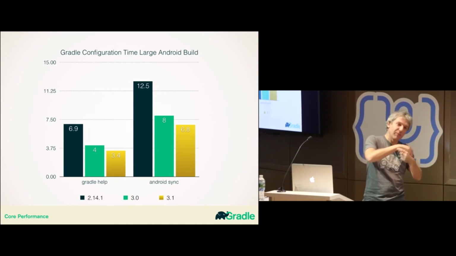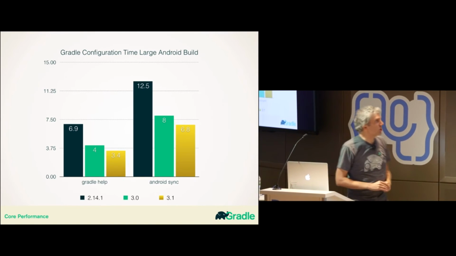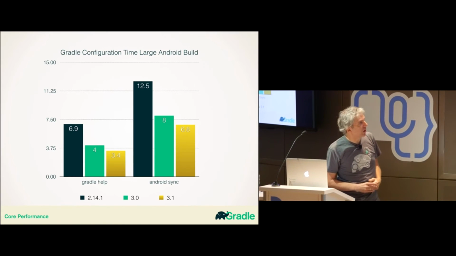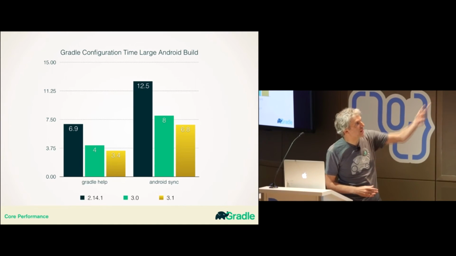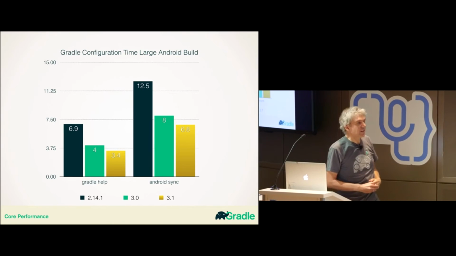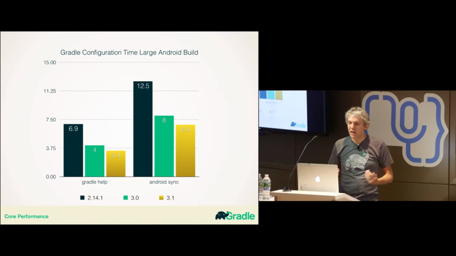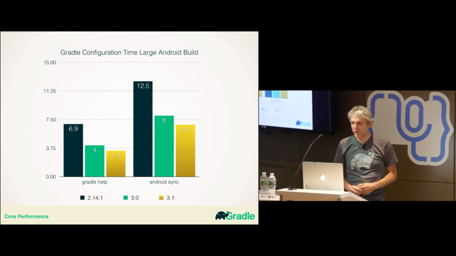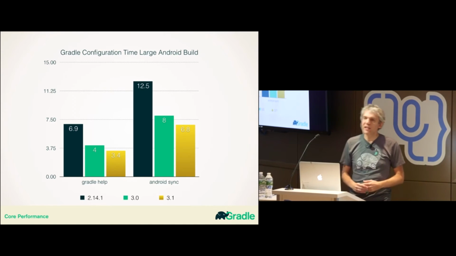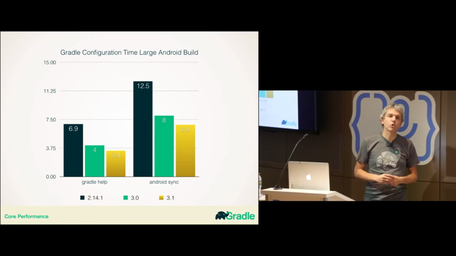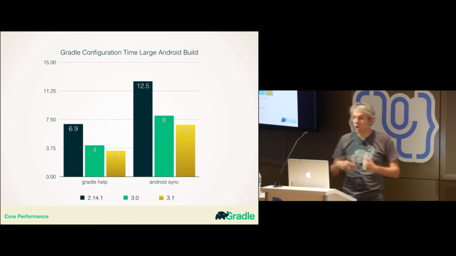It's hard, because of compatibility reasons, to go that far back with a specific Android build, but just to give you an idea. And the Android sync, on the side of what Gradle has to do, went down from 12.5 to 6.8, and that is the biggest Android build that is out there, right? So things are improving significantly, right? Especially Android sync for many of you, and we heard that feedback, was cut in half with the release of Android Studio, the Gradle Android plugin 2.2.0, and Gradle 3.1. So a lot is happening, right?